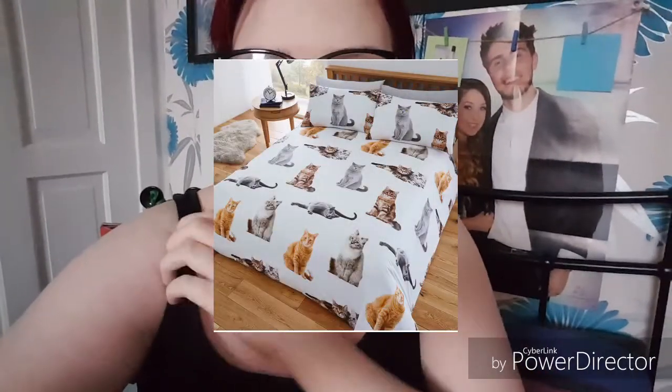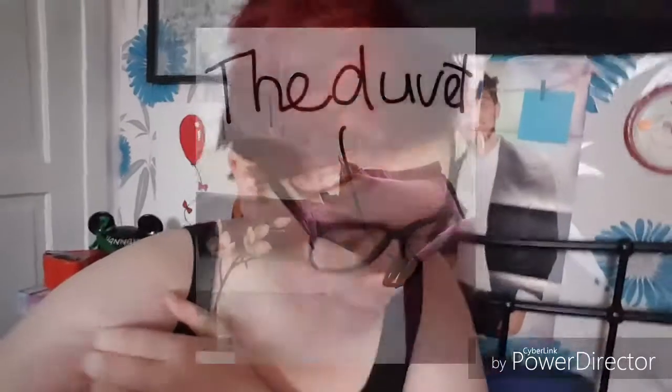The first thing that came in was a cat duvet from my good friend. I do like cats and all that and I'd love to get it, but it's not fair to my mum because she's allergic to cats, so I would have got it but I can't. There's three things — a picture's going to pop up with arrows to each thing. First thing is a king size duvet, a king size sheet, and a pillowcase.